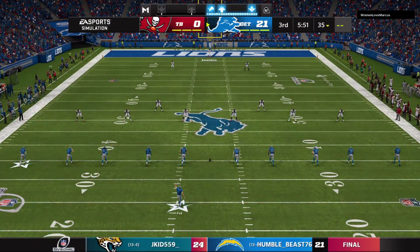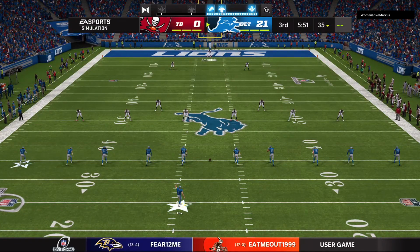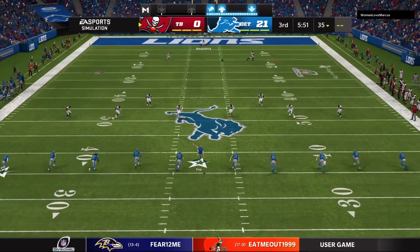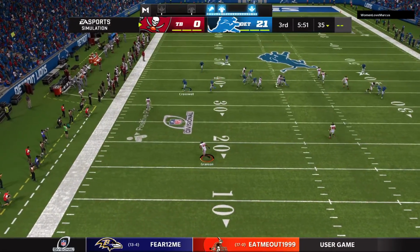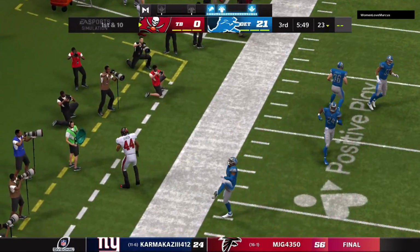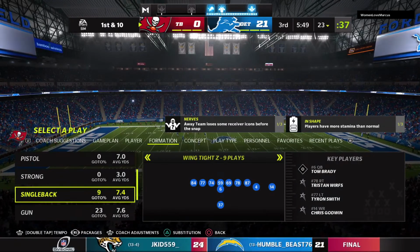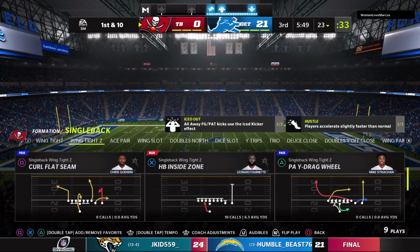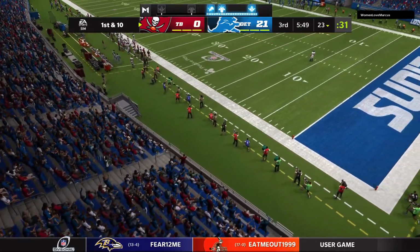Bucs to kick off for the Lions. So they'll get another shot on offense following that pick six. And now the kick is away. And a short kick taken at about the 16. And he's going to get this across the 20 as he's out of bounds at the 23. Now after the completion, we're going to get a timeout, an injured player. While the training staff works on him, we'll step aside and be right back.